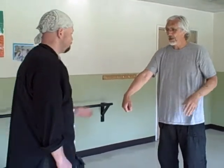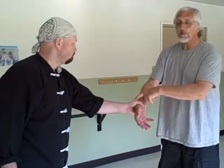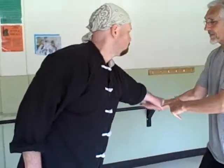Okay, so he comes across, and what we're working with today is a wrist grab. He's grabbing my right wrist with his left hand. That's all we're going to be doing. We're just going to focus on one thing, and this whole sequence that we're about to do will be about focus, just taking one thing and looking at it very closely. First move. I roll under his power. He holds me tight. I roll under his power. I expose the target. I hit. And after I hit, I control, bring him in. And as I bring him in, I strike. This is like a bow and arrow. Now we're just going to go 1 to 9, and then we'll revisit each one, so long as we have time.